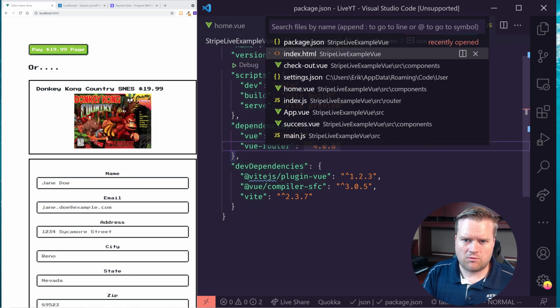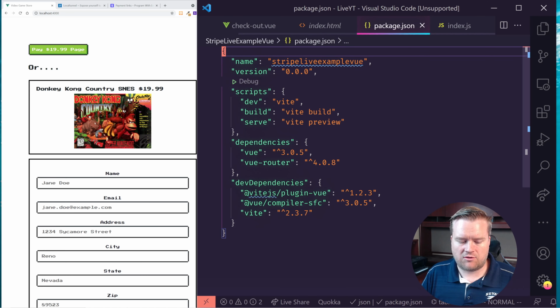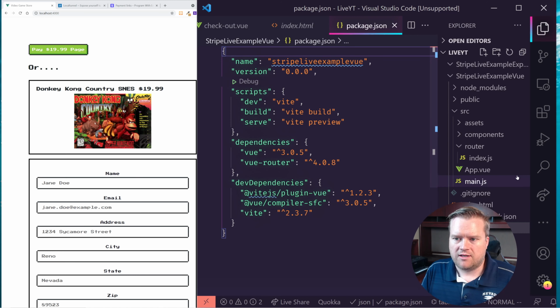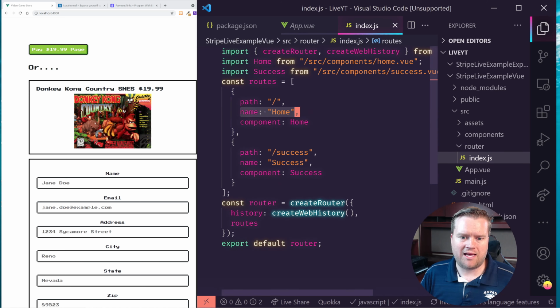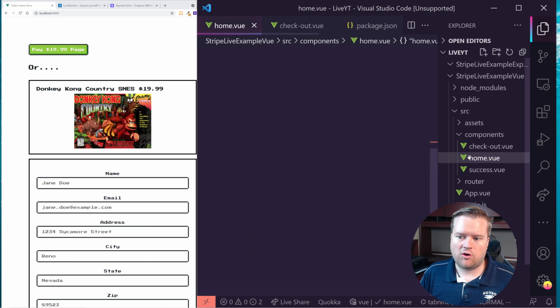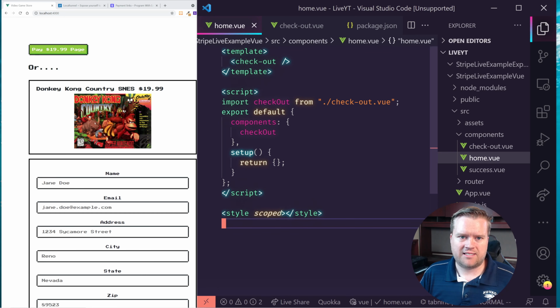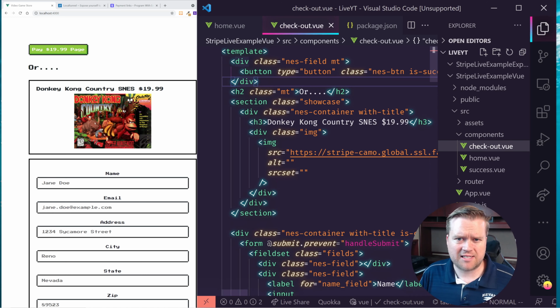And then I also, on top of that, I created a few folders. So once again, I think I did this so it'll be just a little quicker to go through this tutorial if we have this as a basis. Inside my app view file, I'm using the router. And I only have two routes right now, and the two routes are home and success. And then inside the home route, all it does is it shows the checkout, and that's this one right here. So this has the most code in it.